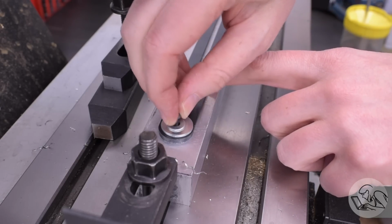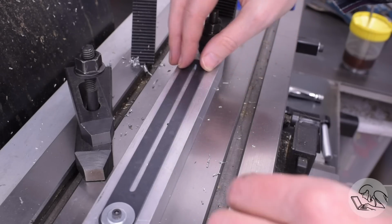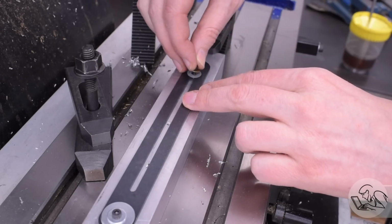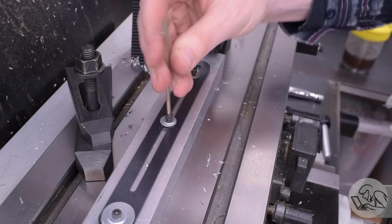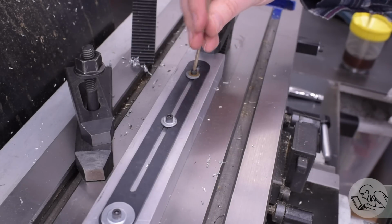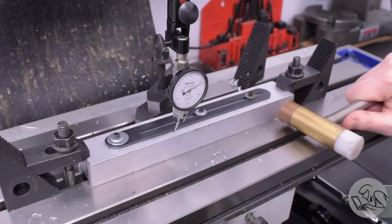Now I can use that hole along with a thread that I tapped in the aluminum block to fixture one end of the track, and you can see that I've drilled and tapped a couple of other holes as well to fixture along the length. And this is going to allow me to access both edges of the track for machining without having any clamps in the way. Now I got to dial this in mostly straight.